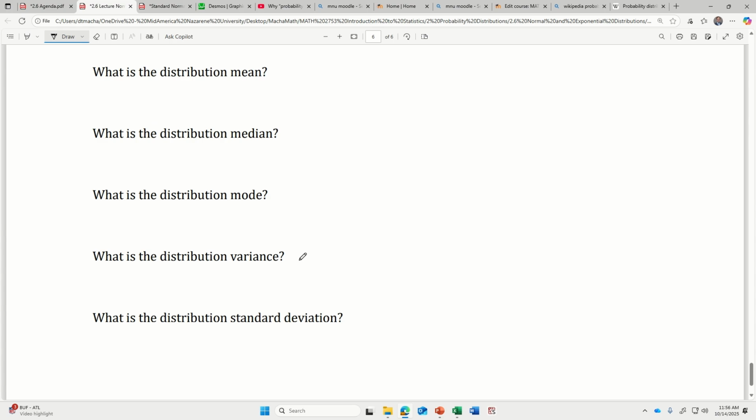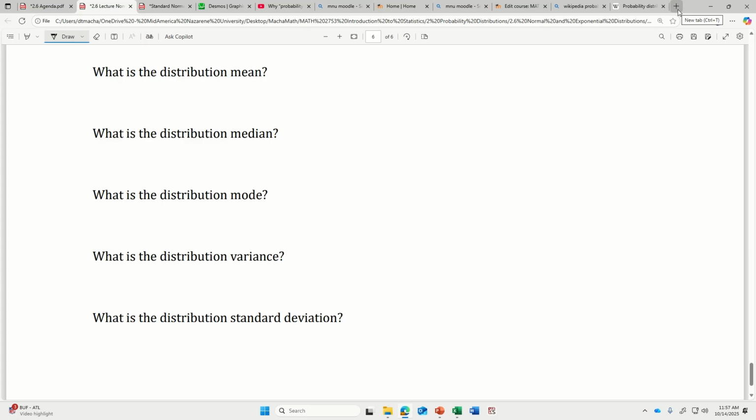I've got 4 minutes left. Nora asked a great question. She said, how can I practice identifying what distribution to use? Well, if the probabilities are equal among all of the possibilities, we know it's uniform. If the outcomes are countable, it's discrete. If the outcomes fall in a range of possibilities, it's continuous.